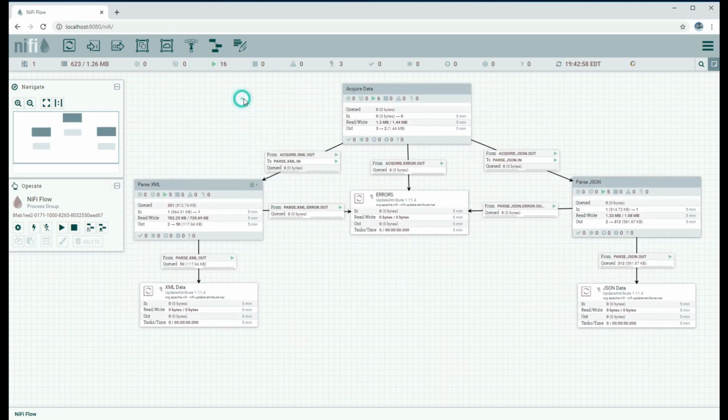Okay. So I think there are about 300 or so earthquake events. 312 maybe. Basically it's set up to acquire the data here, and then it'll parse the XML. All the XML parsing is done over here in this processing group, and all the JSON processing is done in the parse JSON group. I just decided it'd be easier to break it up that way, and all the errors, if any happen, will go in the center box there. And okay, so we got 311, 312. I think we got one extra on the right there for the parse JSON. I can't remember which one that was, but I think it's just the base one.